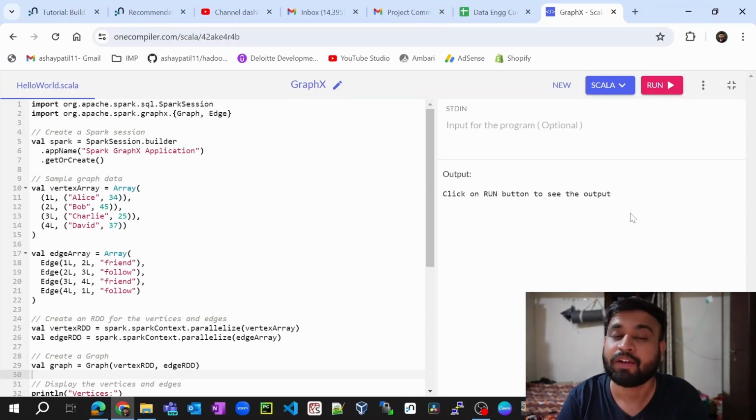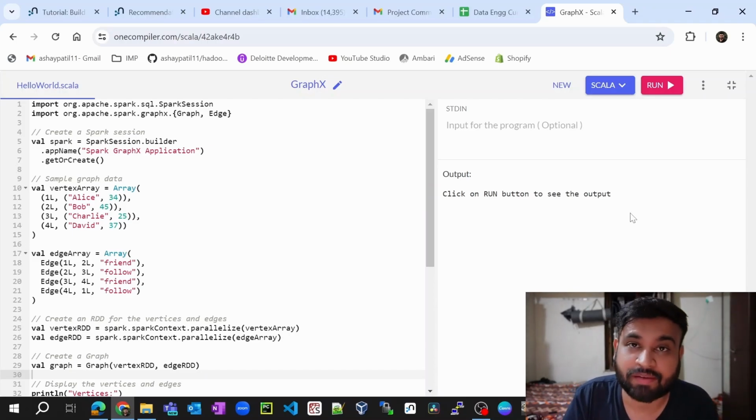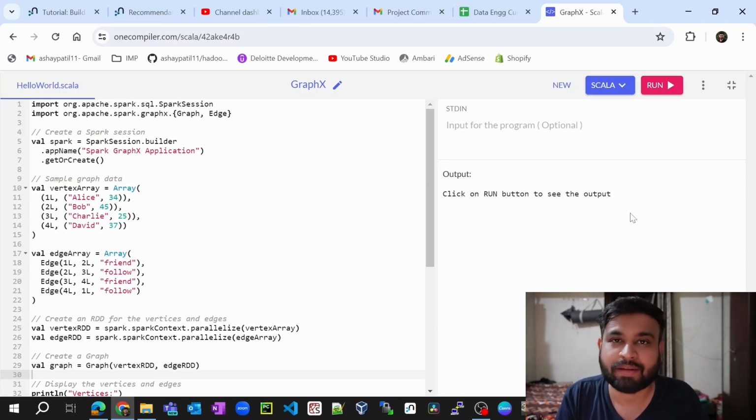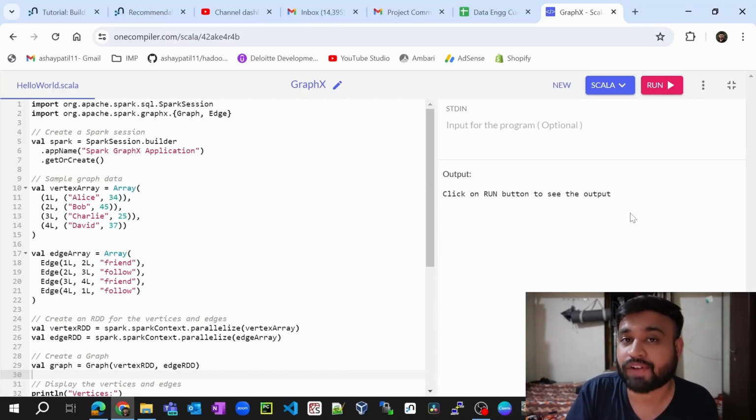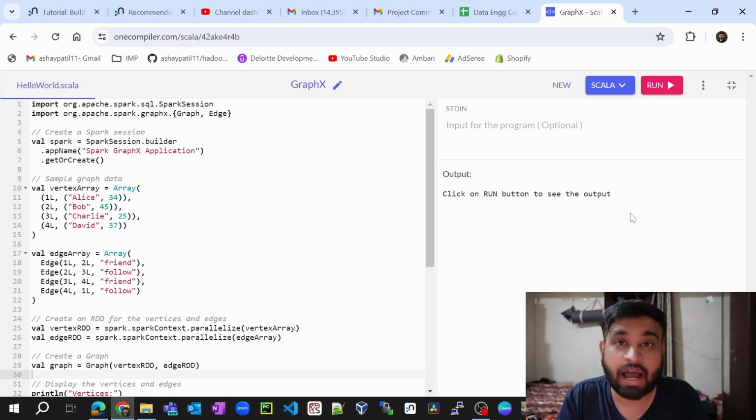So basically, this lecture is all about GraphX. In the previous lecture, we saw what the GraphX library is and how it gives you the capability to work with graph computation and graph algorithms. This is a pretty interesting part because most of us don't know what graph data is and how it works under the hood. So let's get our hands dirty and build a simple GraphX application using Scala, because it is better suited for Scala than Apache PySpark. Without further ado, let's get into it.